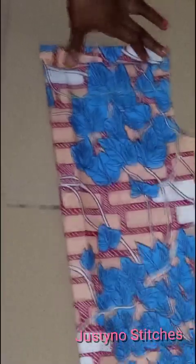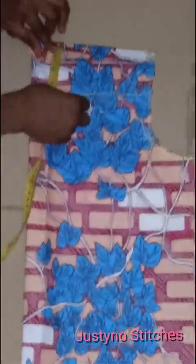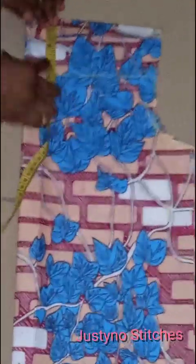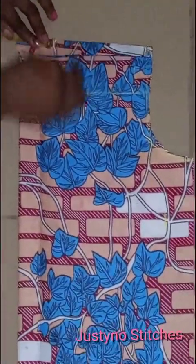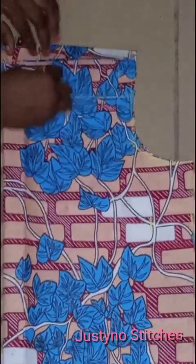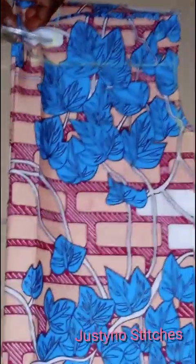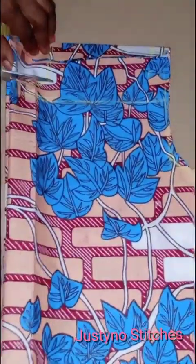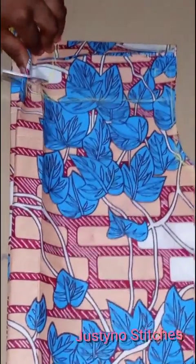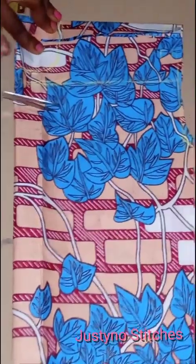You can see it now. So for the neck, the wideness of the neck, I'm going to use 3 and 2 here. So when cutting, as you can see now, it's only the front one I wanted to cut. I will cut it and curve my hand to the back one. In men's shirts, the neck of the front and the back will not be the same thing. So the front will go down and the back will go up.